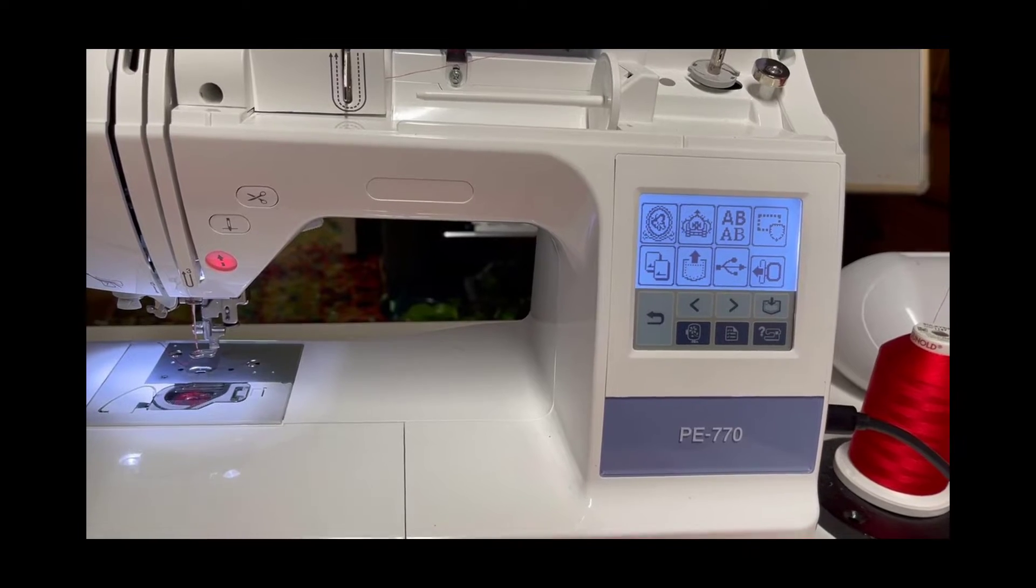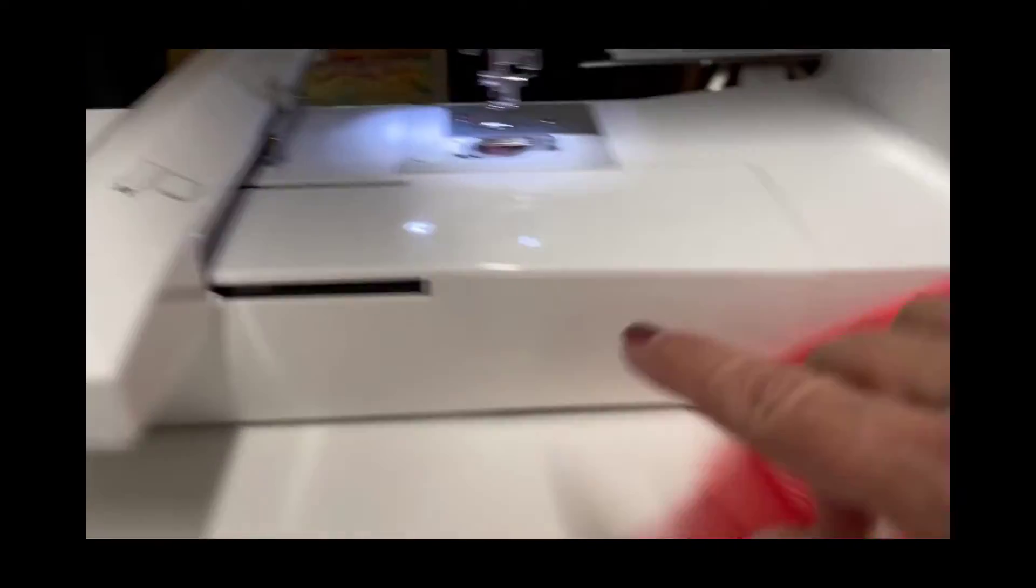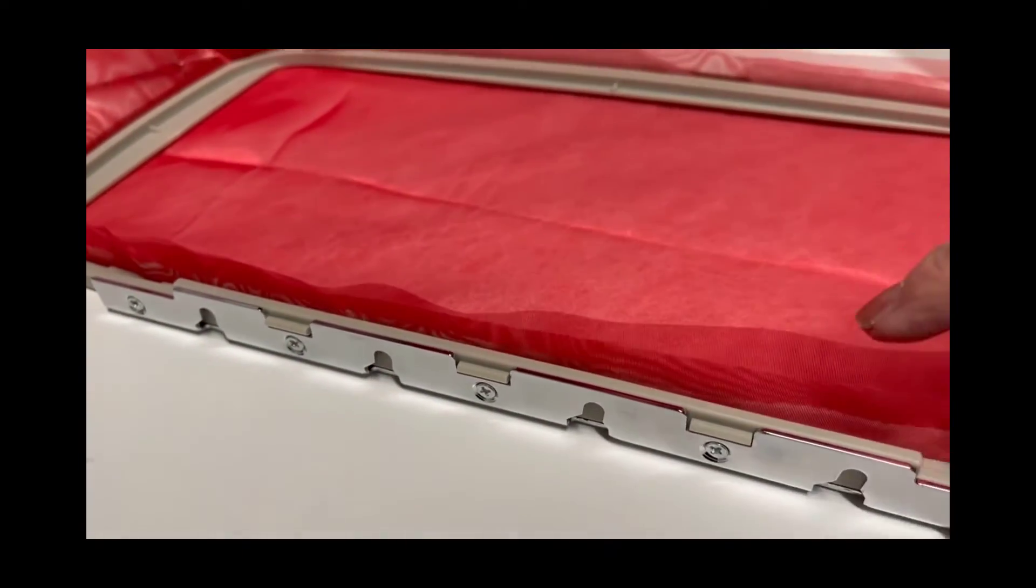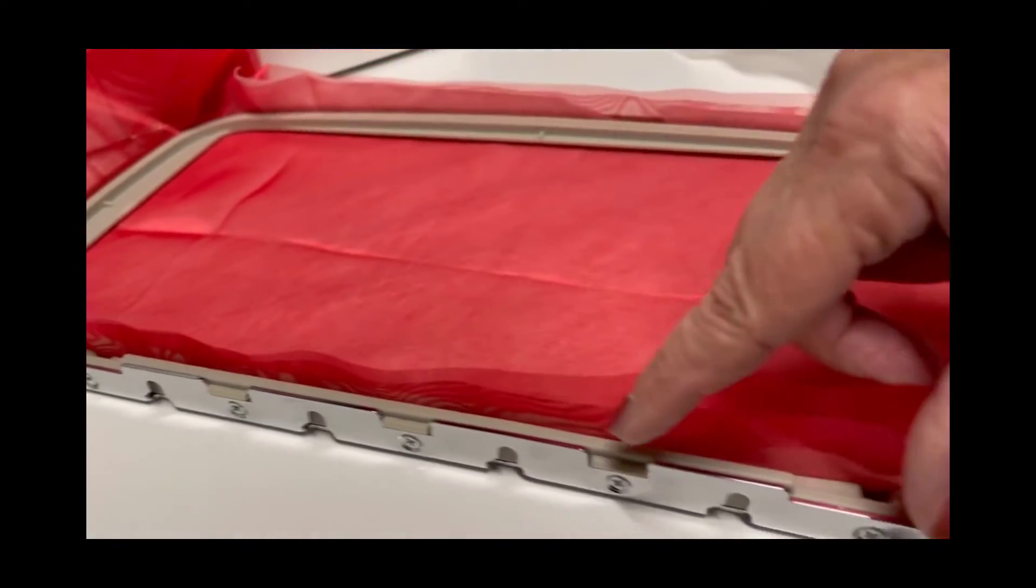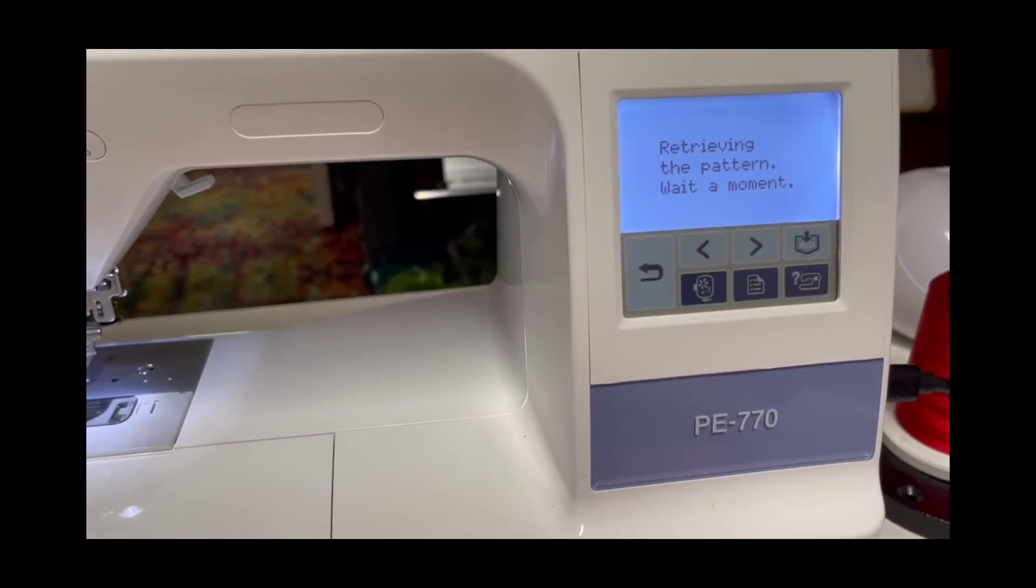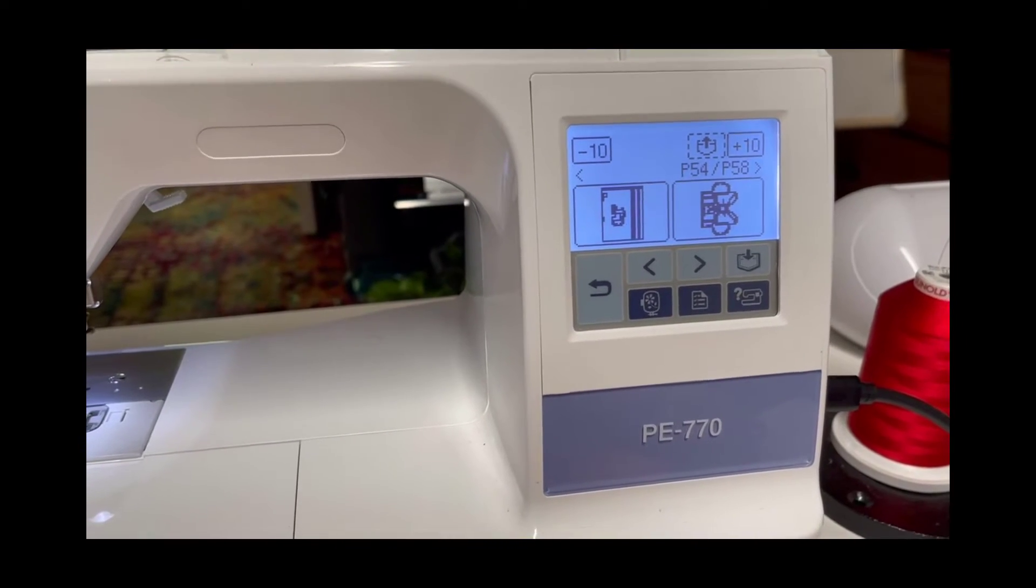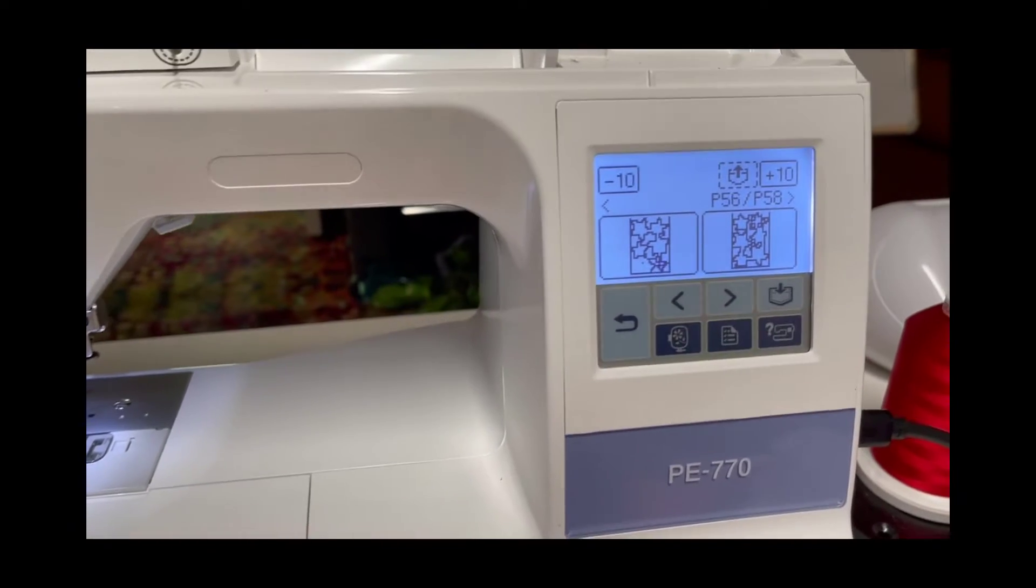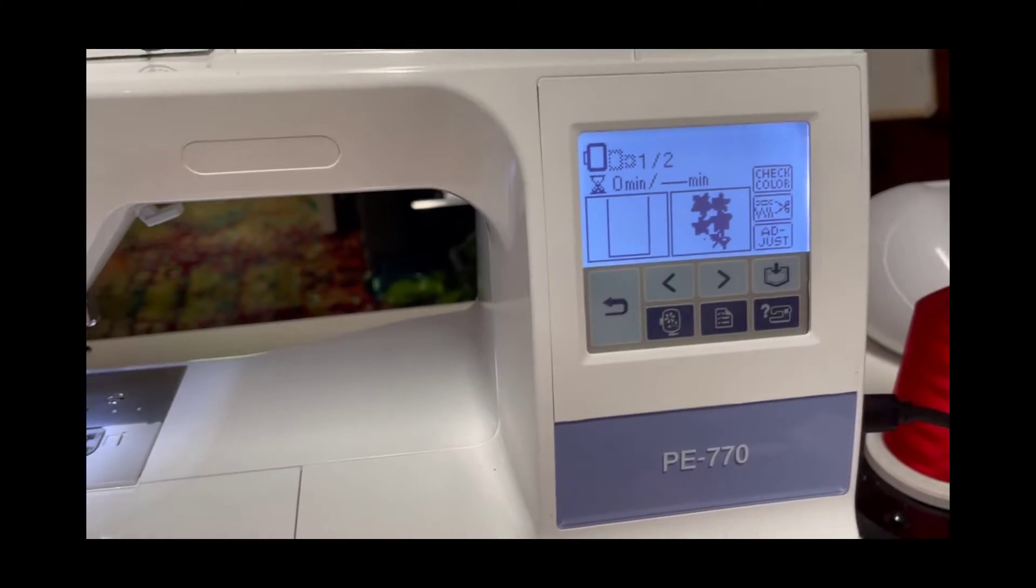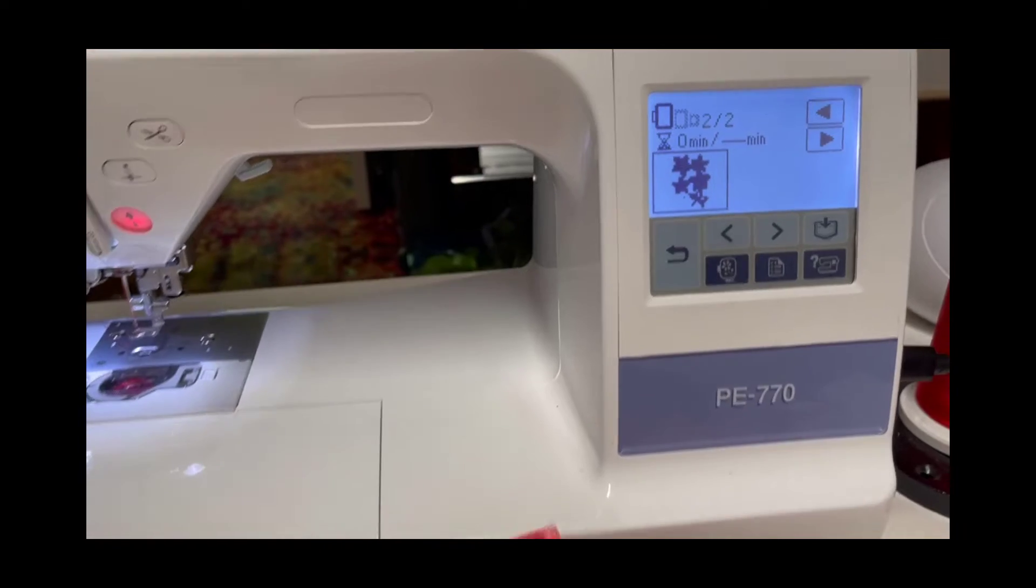Here's where that little trick that I showed you comes in handy. Remember, I'm going to do the top. So I'm going to have these two hooks placed on here first, the top. And then when I'm done with that, I'll do the bottom, which will be these bottom two. You never just do the middle two. It's the top two or the bottom two. But the secret I showed you that I like to do that helps me remember is I'm going to go ahead and open this. It's retrieving the patterns. And I have a bazillion patterns on this. I'm going to go to minus ten to go backwards. And then I'm going to go forward to find the one I think I want. And I think it's this one right here.